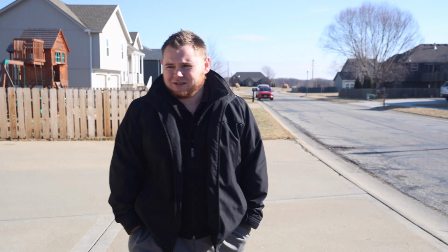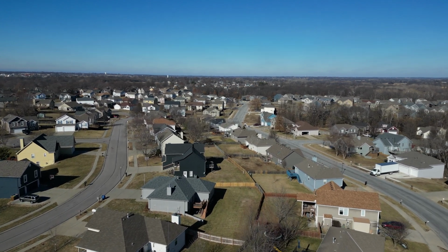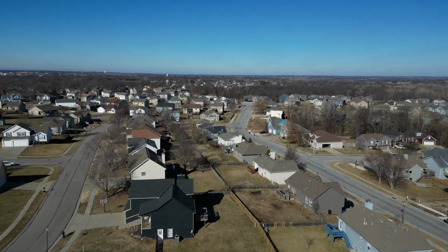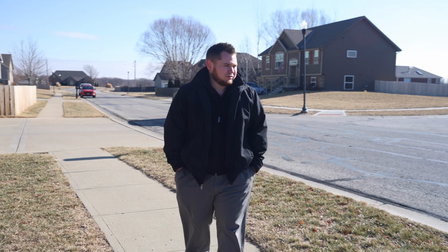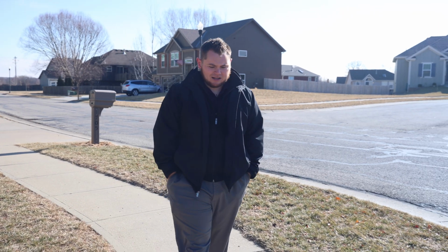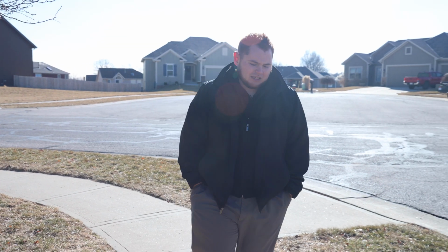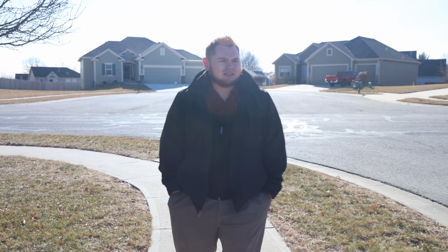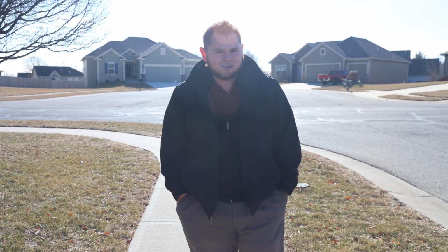So if you're looking out here in Brooke Haven and you want to move to Kearney because you want to test it out, that's an opportunity for you, because now you can come out here and buy a home. Let's say you end up not liking that commute, or you just want, hey, I want to move to Liberty now, which is another town outside of Kansas City in that Northland, then we're going to be able to get your house sold pretty quickly and continue to help you grow in equity as other people in the neighborhood are looking at selling their homes.